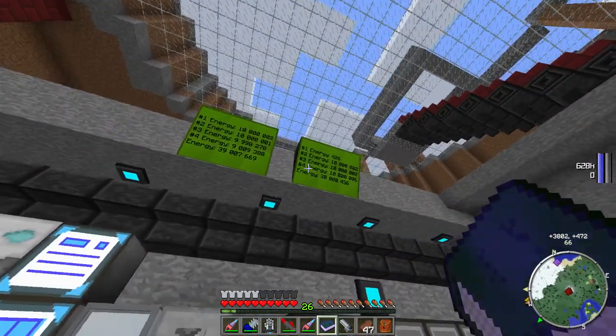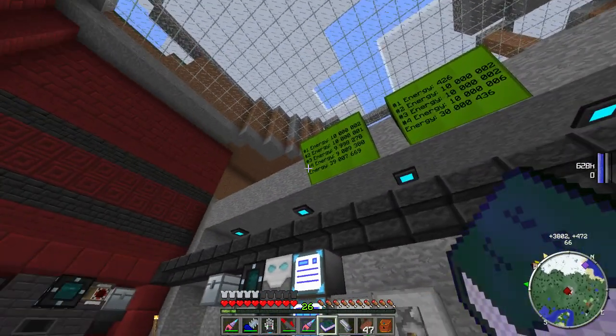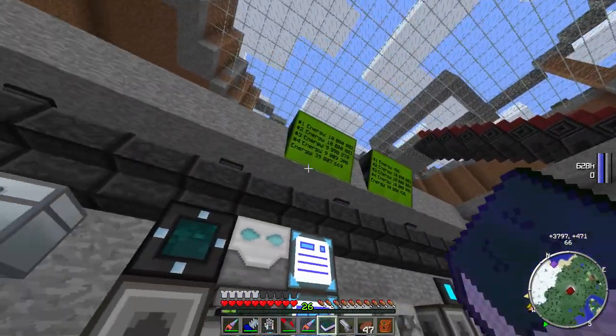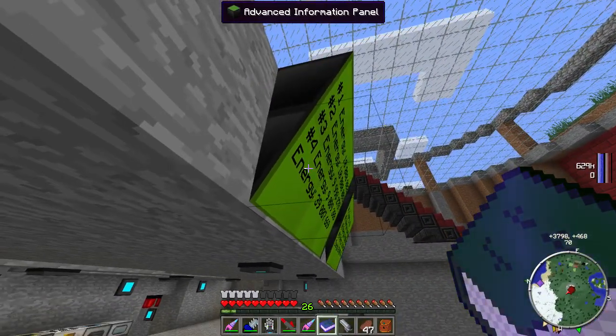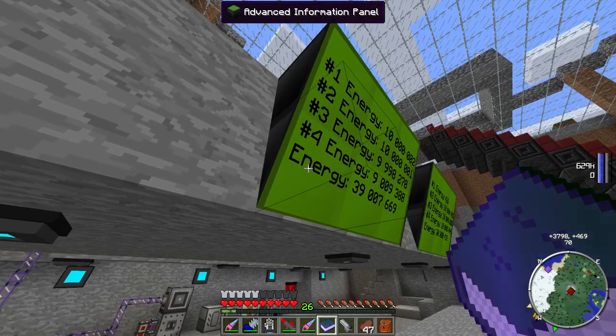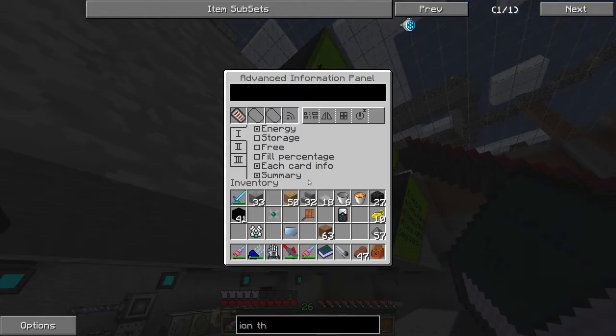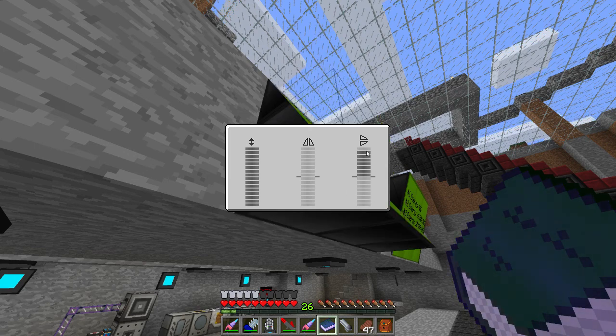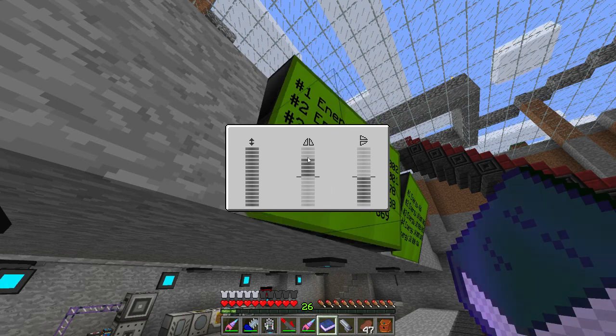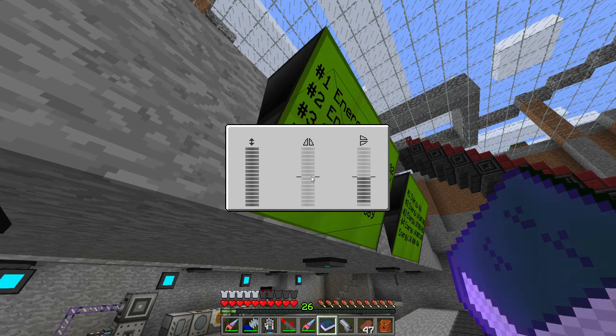And yeah, I added 4 more MFSUs and another advanced. Oh yeah, I didn't show you guys this last time. I was thinking I had this up last time, but no. Advanced information panel. These are a lot better than the basic information panel, because they have all the upgrades that you can normally put in the panel, plus some extras. Like you can add a tilt to this. Like you can see this is tilting downwards, so I can see it a little better. So you can tilt it upwards, to the side. But yeah, I just want it down, all the way down.